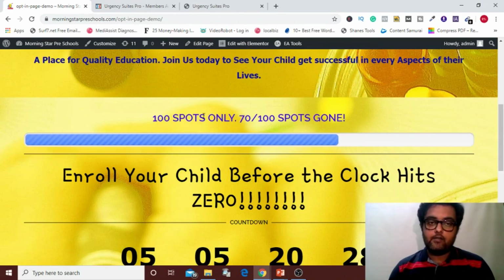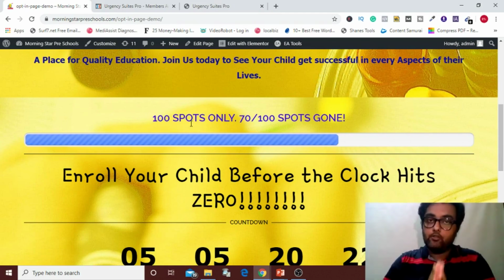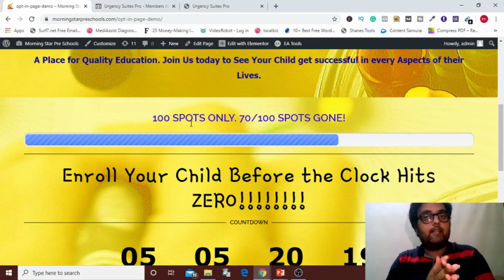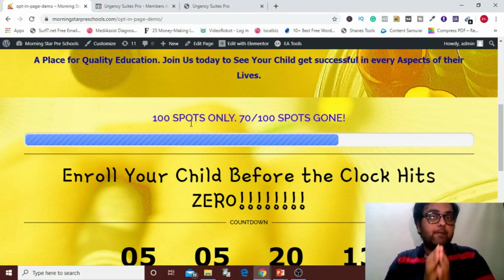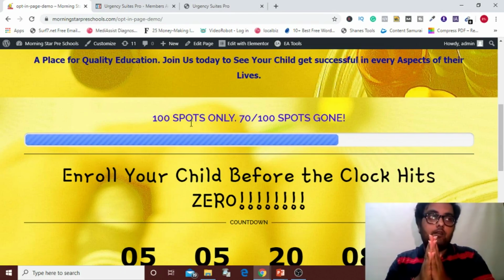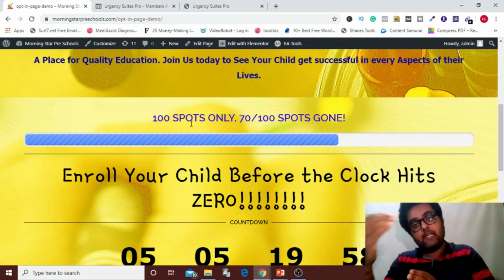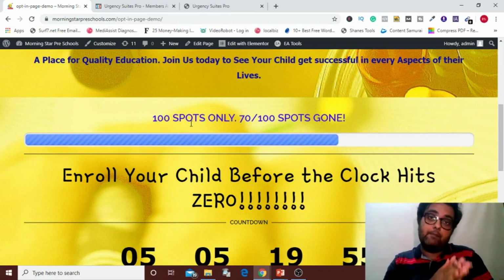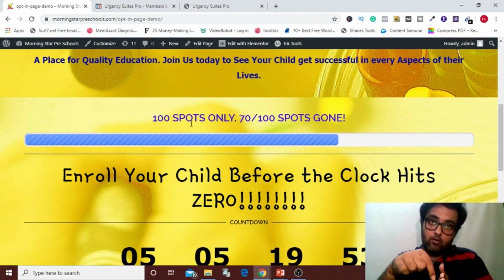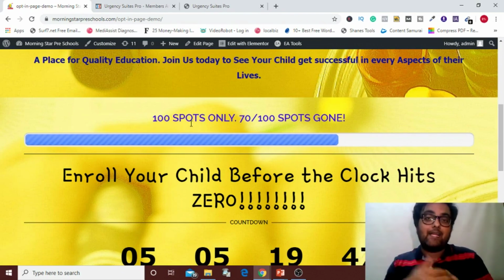So guys, next we are trying to replicate this. In order to replicate this, we will need a special software called the Urgency Suites Pro, and this is a really scarcity generating software that we use in our professional landing pages and opt-in pages, just to create that scarcity among the users. But this is not free, and this is not that much available as well. But having said that, if you really buy anything from us at any given time, then just let us know via our email address, which you'll find in the description below if you are watching this video. Then we will make sure that we give you access to this software.